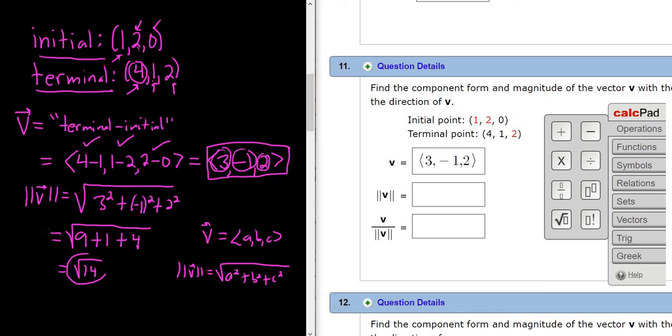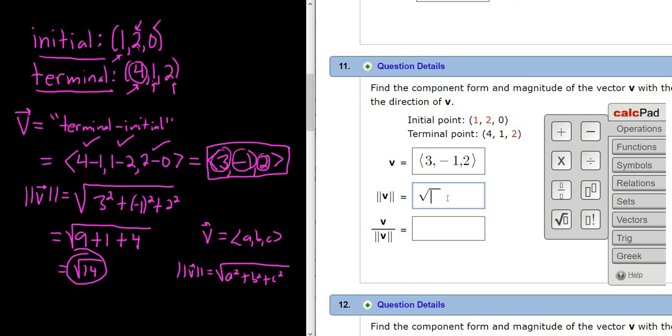So that would be the magnitude. I'll go ahead and type it in. You can type in SQR. And now I'm going to press the letter T on my keyboard. Here it is, T. And it gives you the square root.